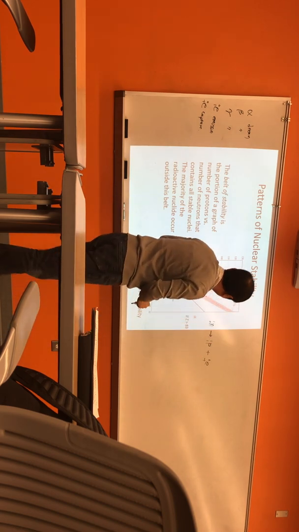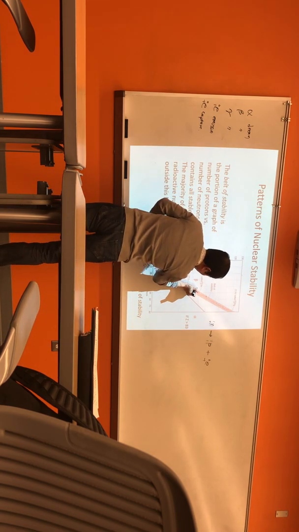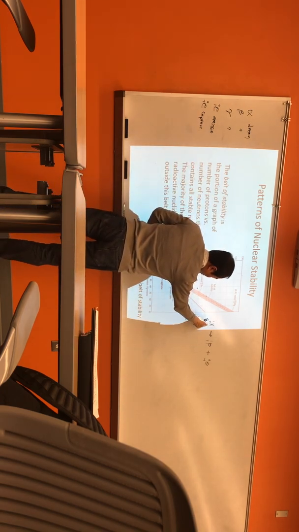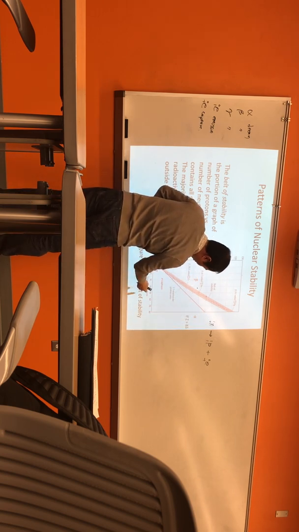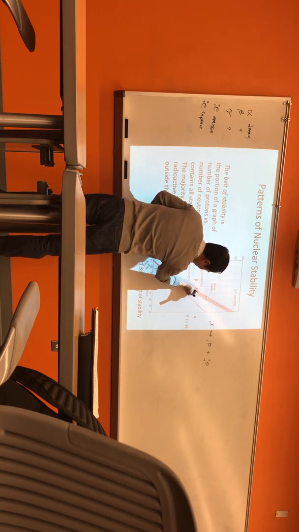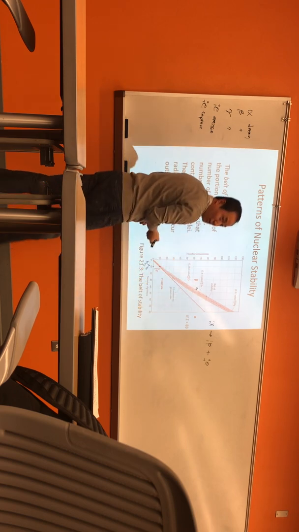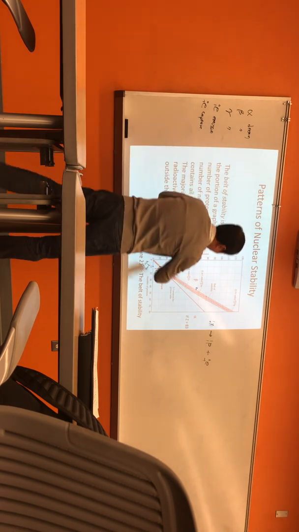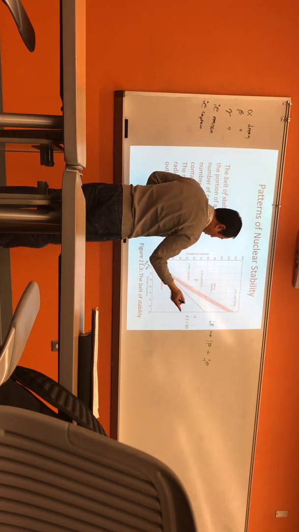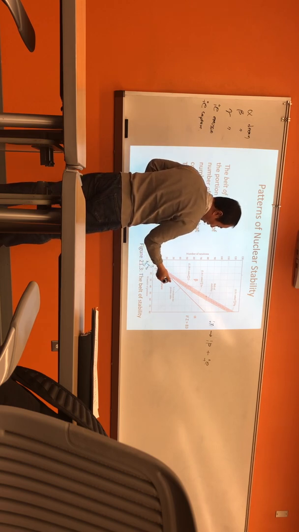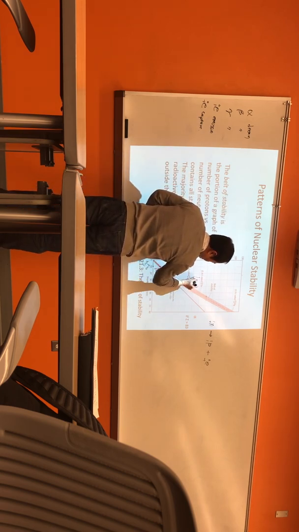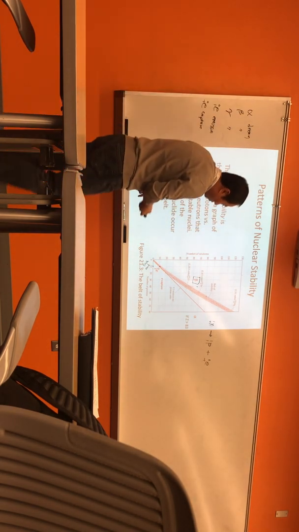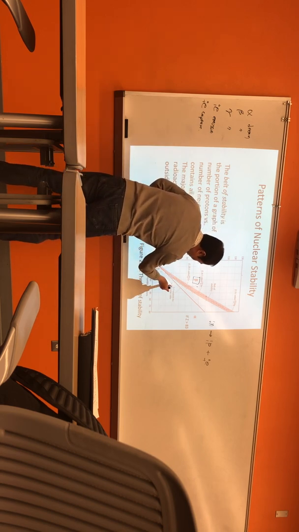And then if an element is above the belt of stability, you lose one neutron and increase a proton. So it goes one down here, and at the same time you move to here, right? So it goes to the stability belt. So in the end, when you have a certain nucleus, if it is over the belt, you can say beta decay will happen.